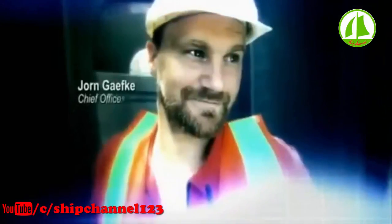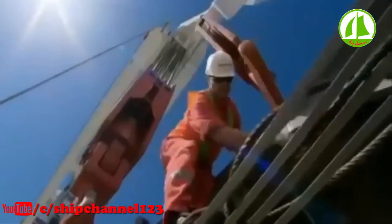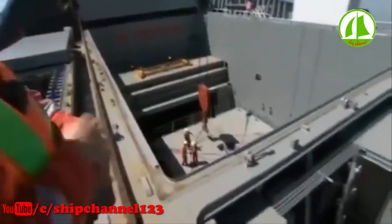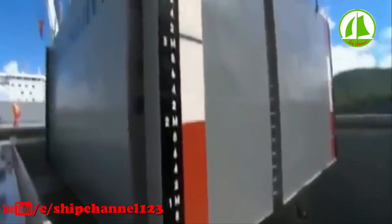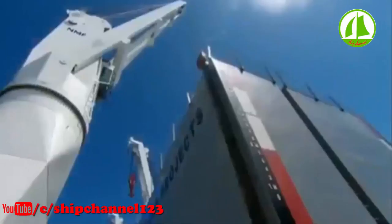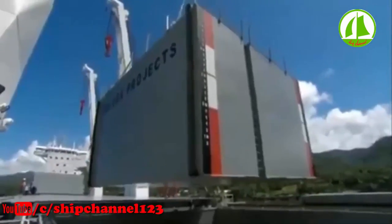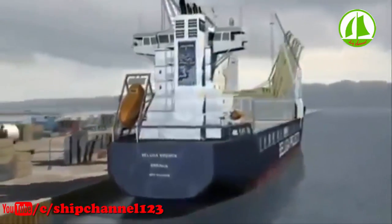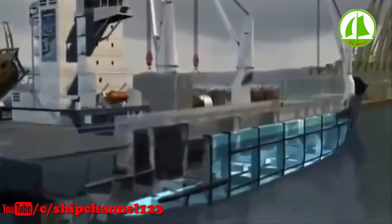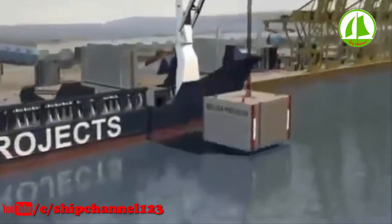Jorn's first challenge: load two autoclaves in one day — time is money. Before the lift can begin, Jorn must install Bremen's unique stabilizer pontoon, an extra ballast tank designed for super heavy lifting. As big as a bungalow and weighing 115 tons, there are not many vessels in the world with this kind of stabilizer pontoon. All heavy lift ships use ballast systems to prevent capsizing during a lift. Beluga Bremen has 48 ballast tanks inside her hull that automatically fill or empty water to keep the ship level. The pontoon, installed on the outside of the hull, gives additional counterweight for even heavier cargo.